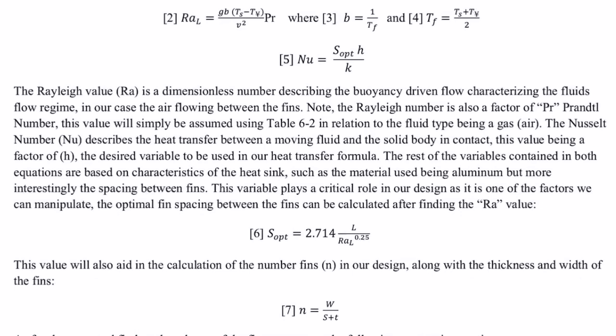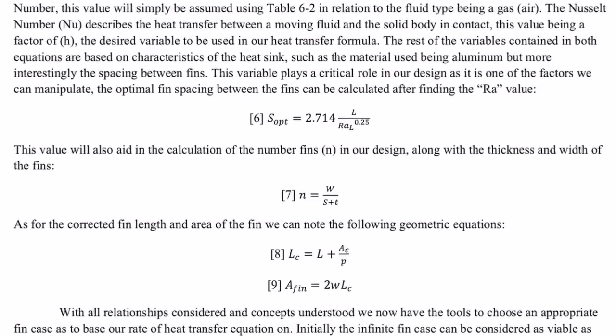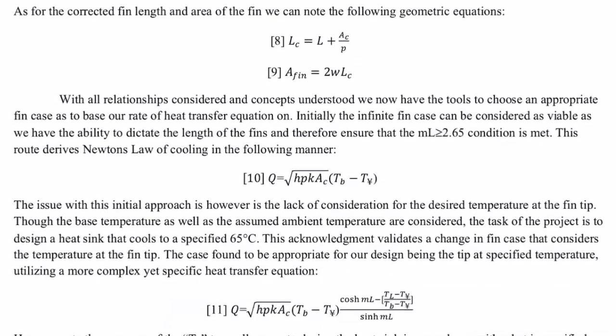Now step 2 of our theory process is defining all the relationships that will be required to solve for heat transfer. You see, H and A are both variables that are dependent on other relationships found in our design process. You see, things like Nusselt's number as well as Rayleigh's number are values that will need to be found before solving for heat transfer. Additionally, we also want to use Newton's law of cooling simply as a base equation, but instead find a certain derivation that describes our case a little more accurately.